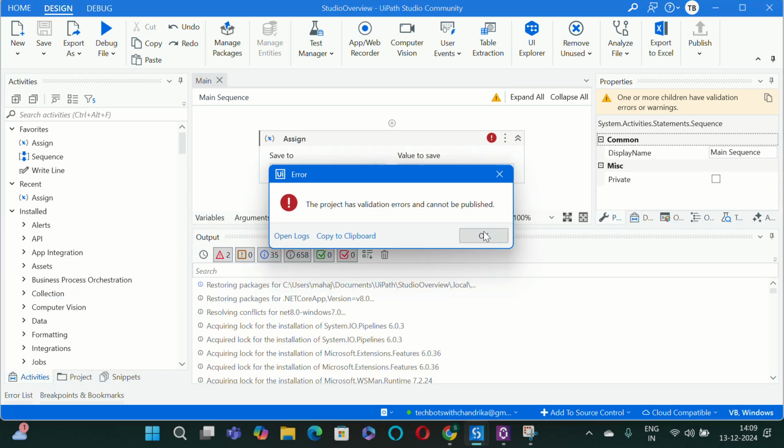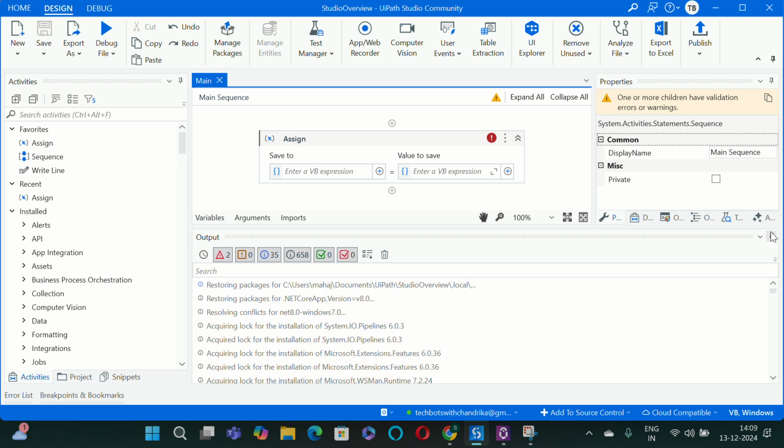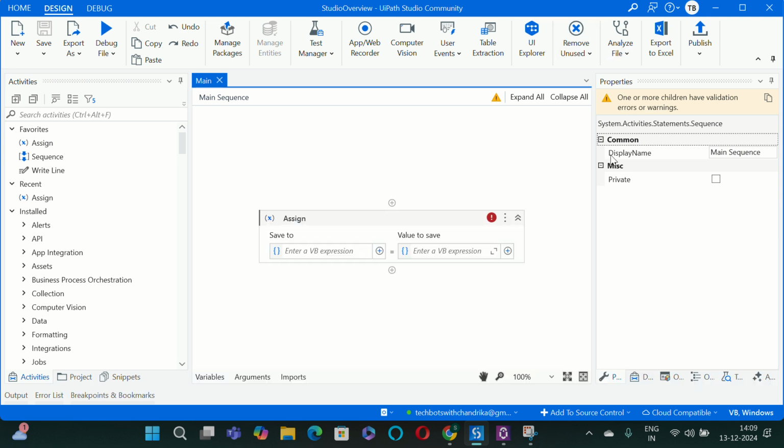As the studio has already connected to the orchestrator, once you click on publish, it will ask to publish to the particular tenant.